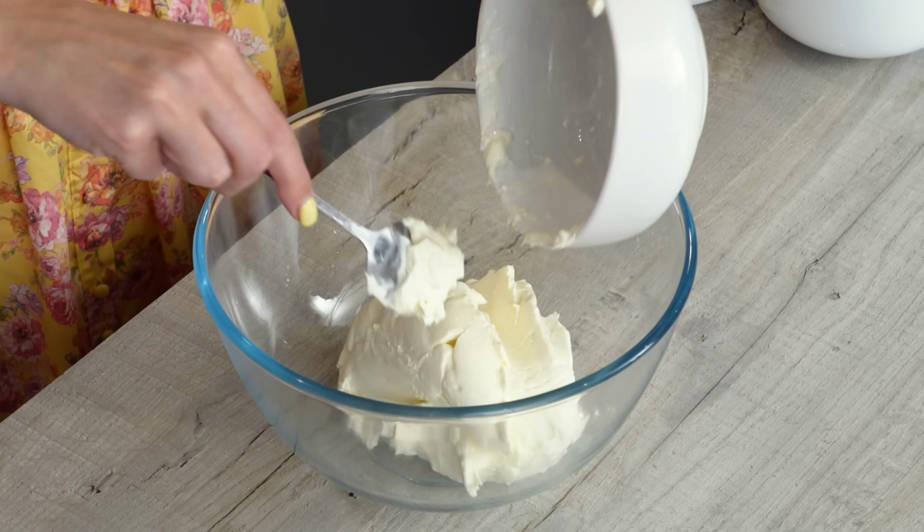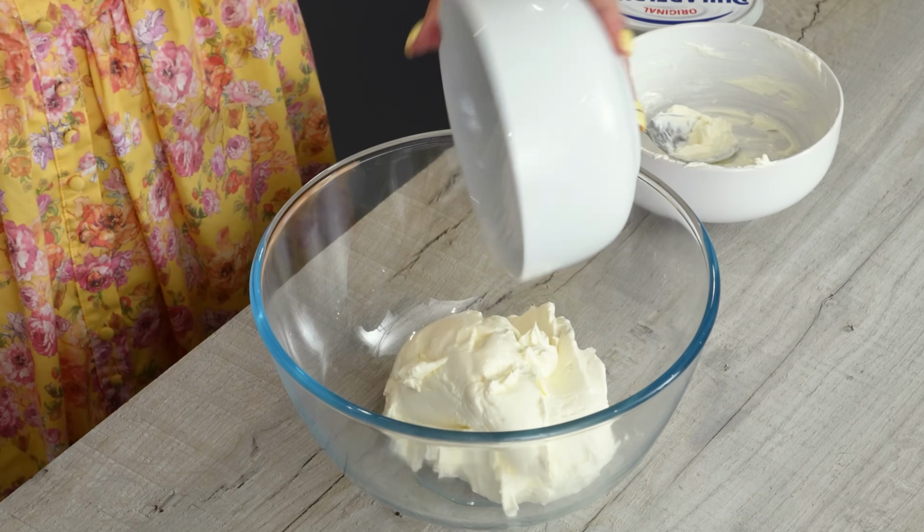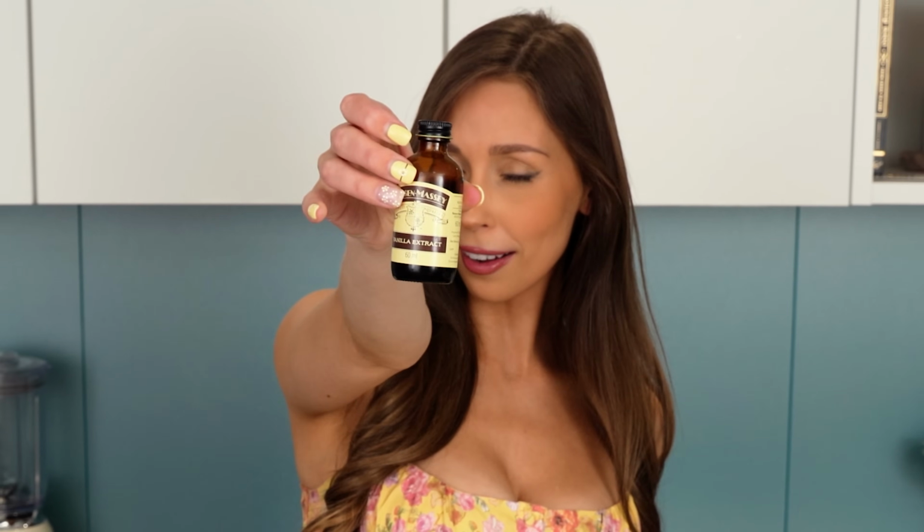So in goes our cream cheese. Your cream cheese should be at room temperature because that helps it mix more easily and doesn't leave any little lumps in there either. We're also gonna add in icing sugar, which gives the cheesecake its sweetness, and it also gives it some structure as well. Now, this is where you can add in your flavors. So I'm using vanilla extract today, and I'm using a nice fancy one, a good one, because it's my only flavor, I wanted to make sure that it was a good one, you know?